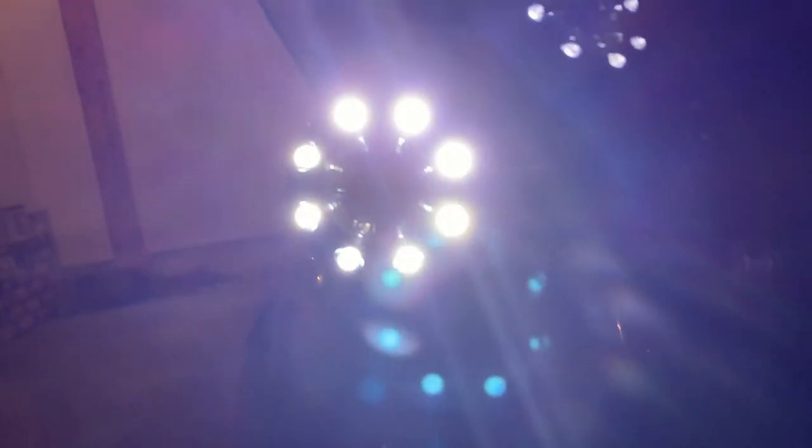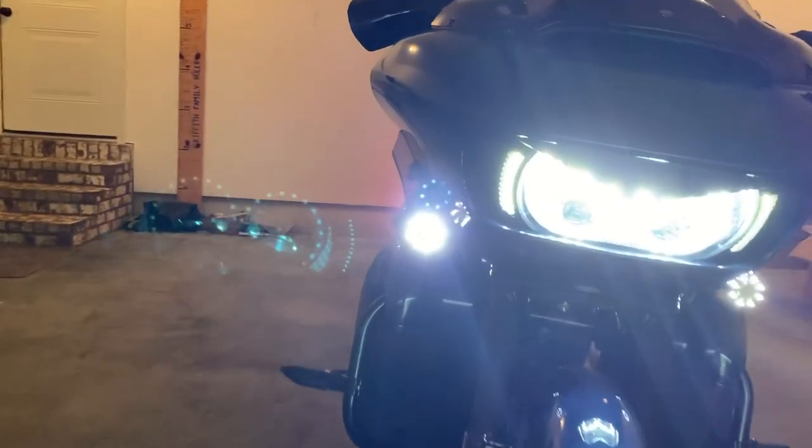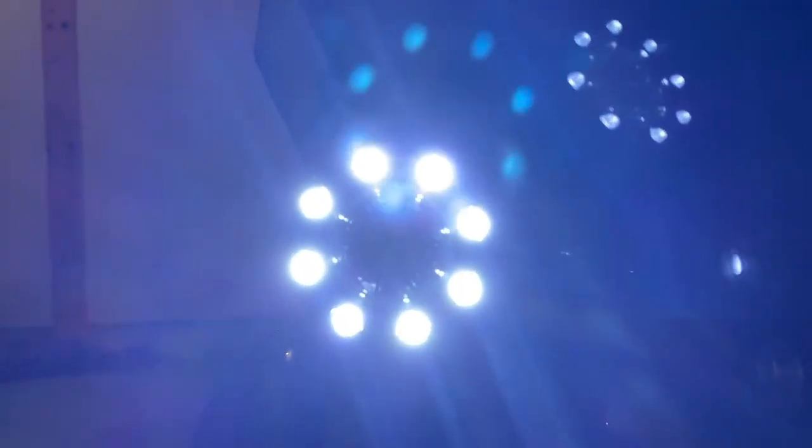The last thing I wanted to show you — with a closeup again, you can see the edges here are lit up with those white lights. When you activate that turn signal, that center piercing amber turn signal lights up. It's a little different style — instead of being a solid ring, it is dots all the way around the bezel. But as you saw, once you move away from it, it turns into a solid ring from a distance. They are very bright and very impressive. That's a reflection in the paint so you don't get two rings — right there's your light, and that's what you get. It's kind of hard to film LEDs, but that's what you get — Custom Dynamics rings.